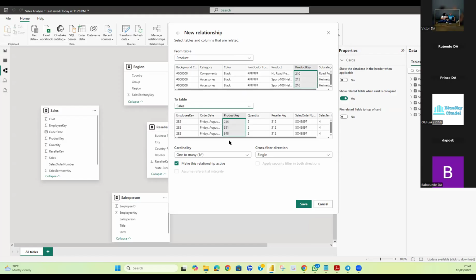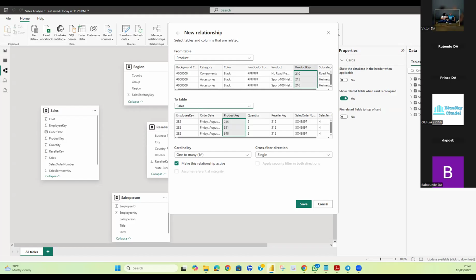That is why you see product key here, product key here. Is that clear? The columns were selected because they share the same name and data type.